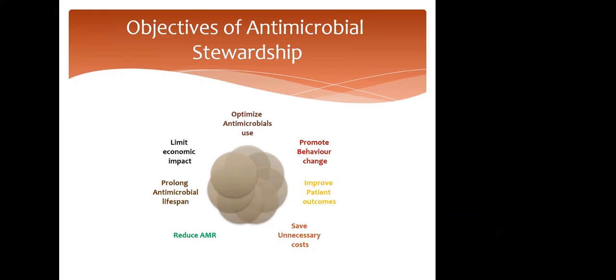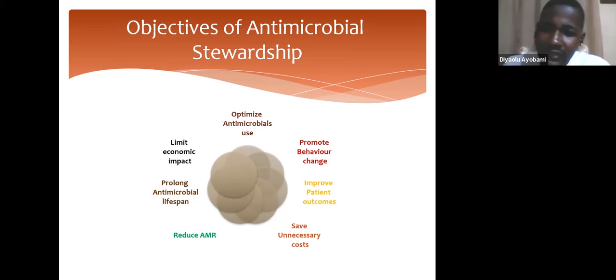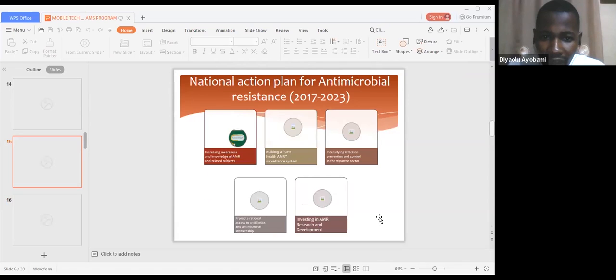Or in a stewardship program, antimicrobials are classified as access, watch, and reserve, based on the need to use them according to the treatment guidelines. So you are able to optimize their use. It promotes a behavior change towards more rational use of medicines. It helps the National Action Plan for Nigeria.